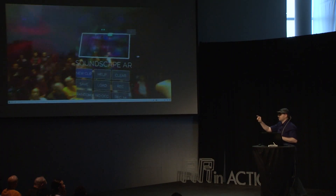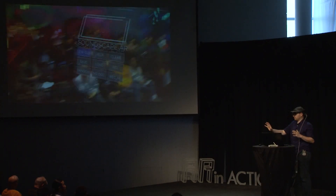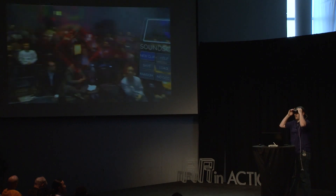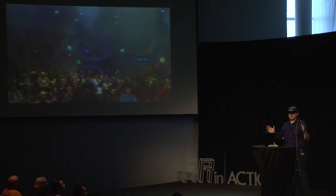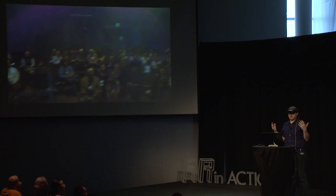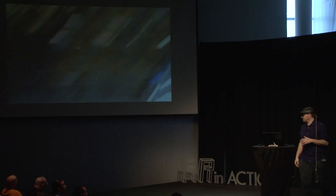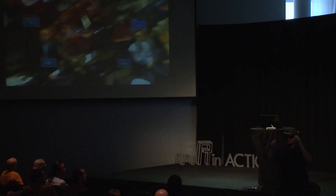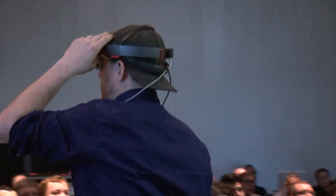I have a very rough interface where I can just add some new clips in, do some random functions in terms of saving and loading audio files and sound spaces. What you see in front of you are a bunch of colored nodes. Each one of them has a different sound clip and audio clip associated with it. I'm free to move, so as I walk around the space, the audio that I'm hearing in these different individual bubbles will shift and change.